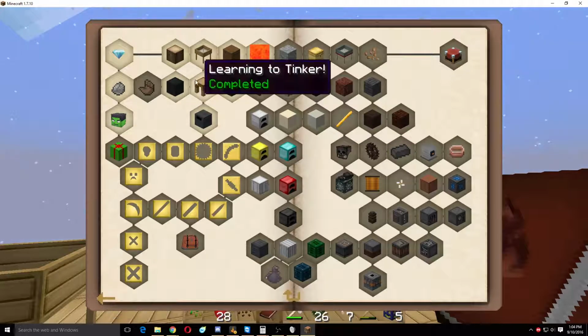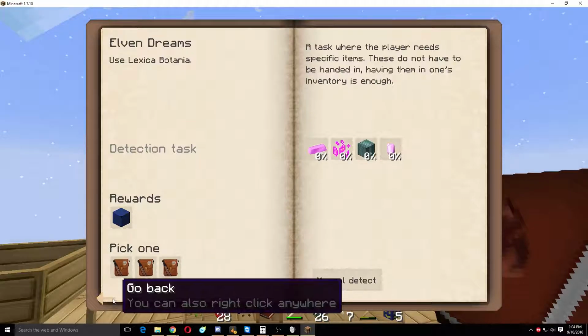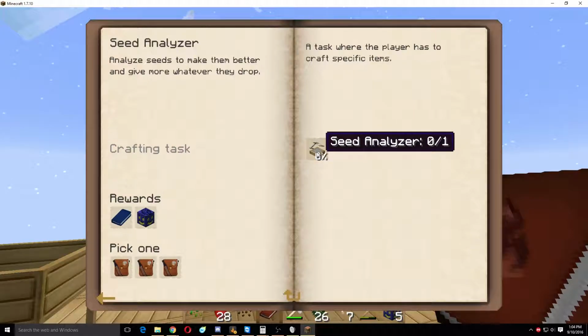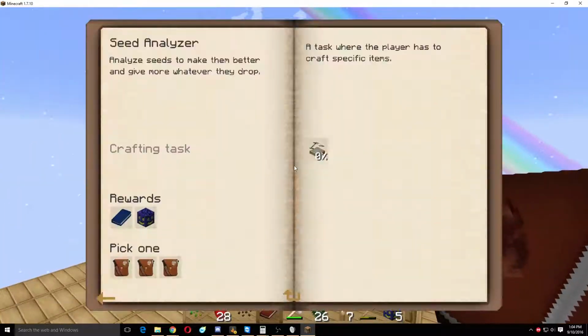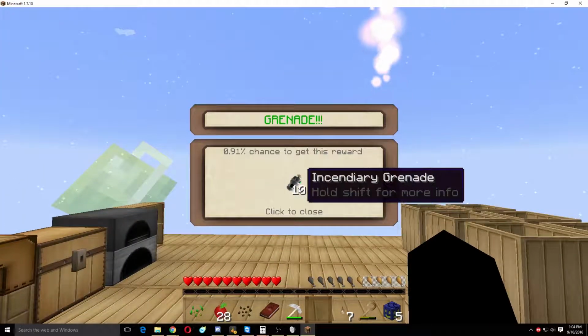Lava gen, I can work towards that, I guess, but I don't have any water yet. Saving montage 2. I still haven't done this, even in the Titan world, because this is just completely useless to me, I don't care. Probably good to start in this chapter of the book. So we need to make a seed analyzer, which is glass, which is sand.